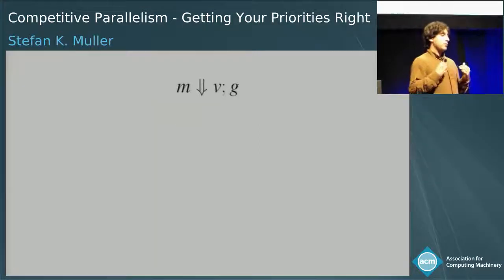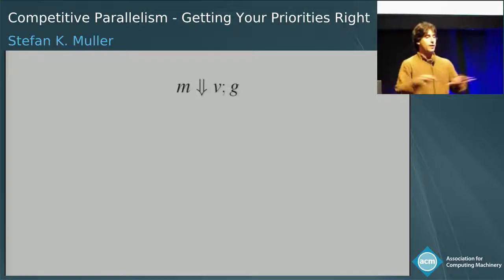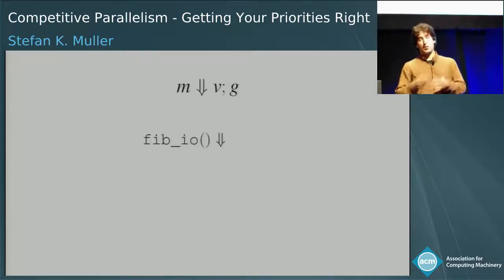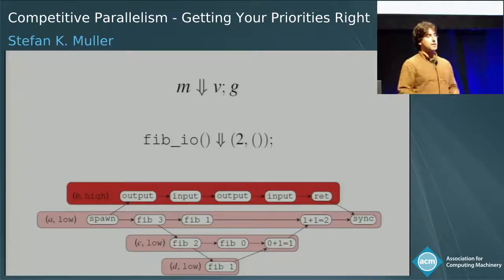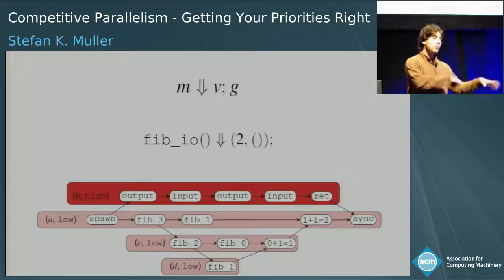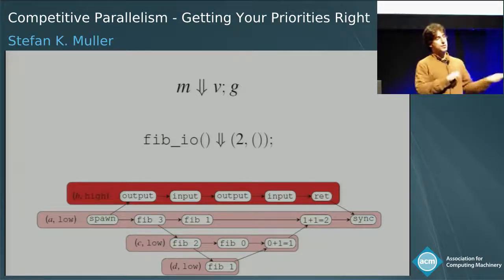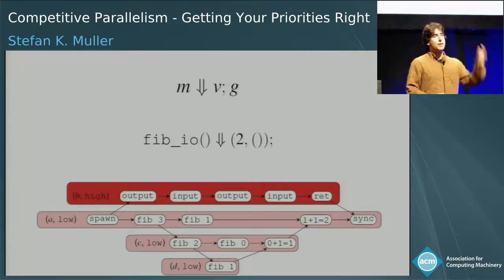So I've talked about programs in Primal, and I've talked about graphs, and so far I've given no way to link the two. So that's done using a cost semantics, which takes a program in Primal and produces not just the value to which it evaluates, but also a graph representing the dependency structure and the parallelism opportunities in that program. So now we can take a Primal program, use it to get a dependency graph, and then use the graph and those theorems on the previous slide to reason about the responsiveness and the throughput of that program, assuming that we can show that that graph is well-formed.